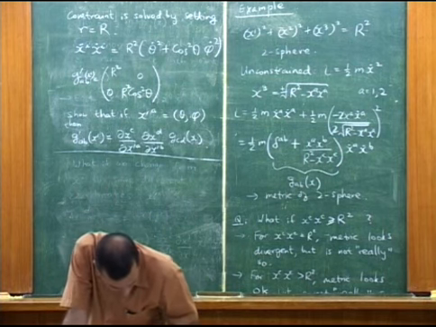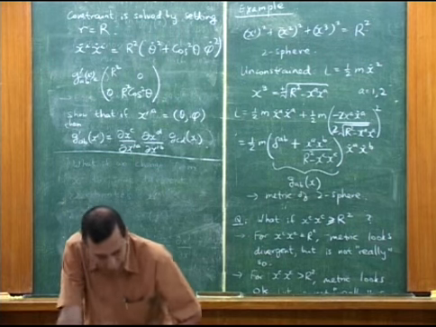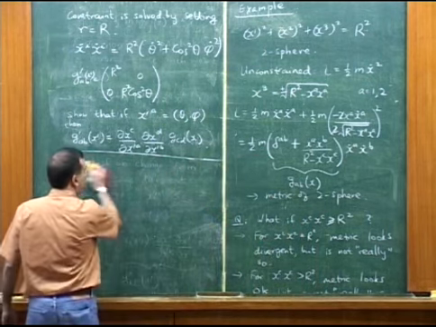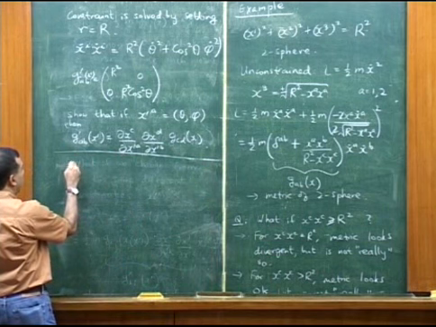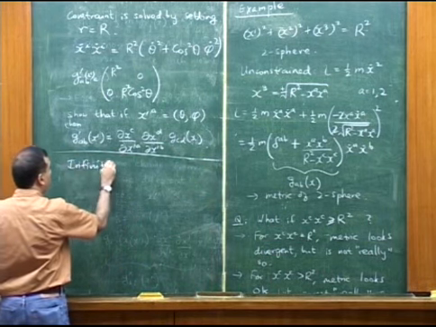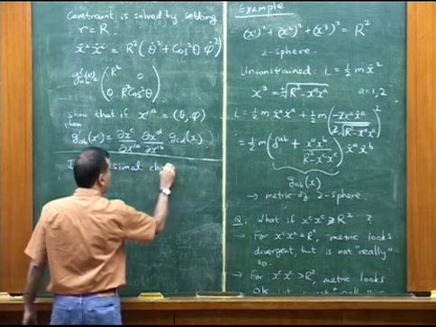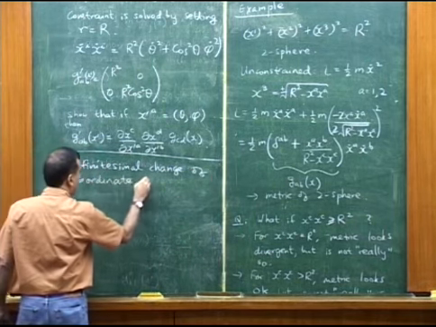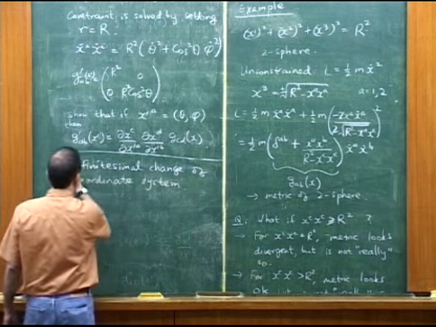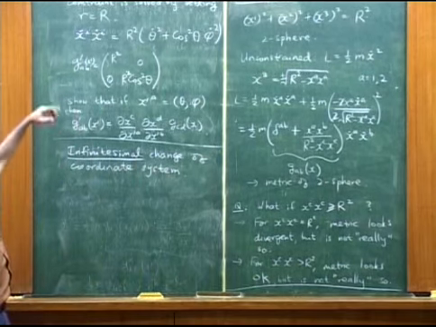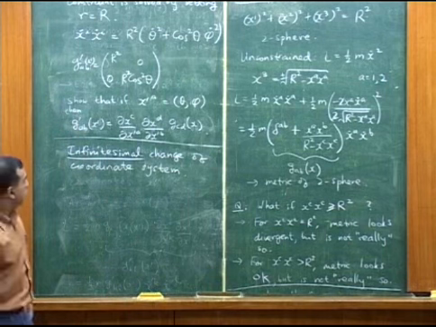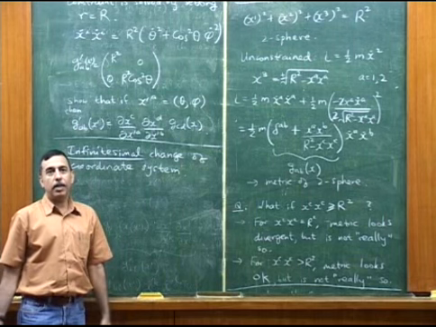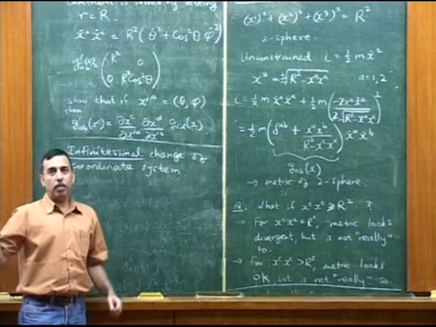Now let us do one little thing which looks like it may not be necessary at this stage but will be very useful in the future, which is this. What if we make an infinitesimal change of coordinate system? The difference between that and what I did earlier was to say that x becomes a function of x prime, but I didn't tell you what function of x prime. Now I'll be saying that x and x prime are equal to each other plus a small amount.